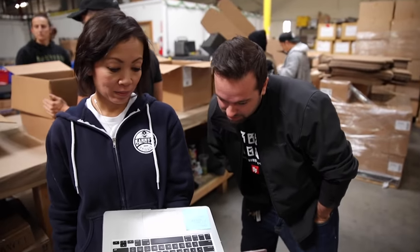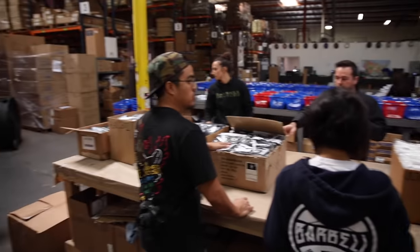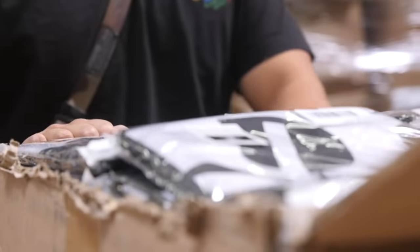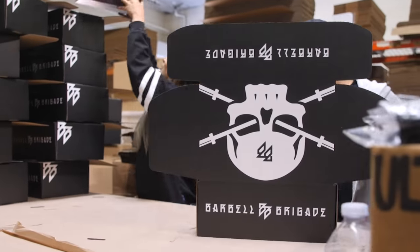Maria, are you excited about what's in the box? Yes, because finally everybody's going to get what they've been waiting for — and no one really knows what's going in the mystery box. I don't even know exactly what's inside. The design team and apparel and graphics knows what's going on; the rest of us don't know anything. You'll find out after watching this video.